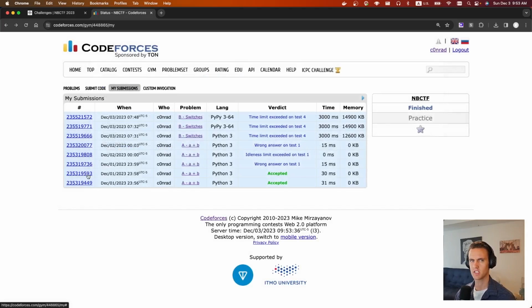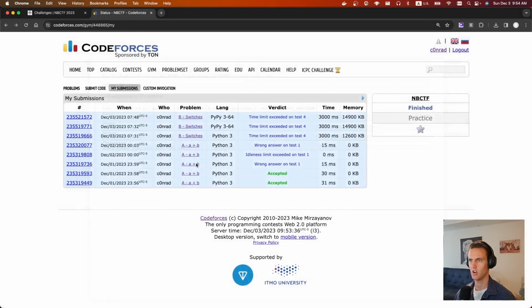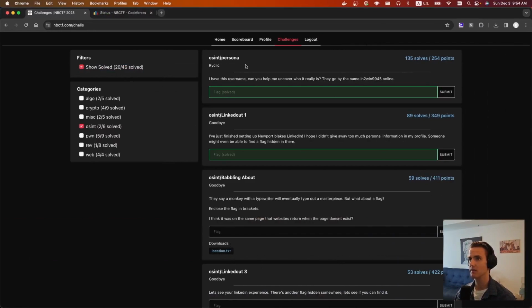So first I had it just print out 5. The next time I had it print out something wrong, so it printed out 4, and you can see my Python script here, and I get the second part of the flag, and it says you got all. Then I tried a timeout. It wasn't that one, and then I submitted, I think, a string, the wrong type, and I finally got the last part of the flag, and it says all my verdicts. So fun.